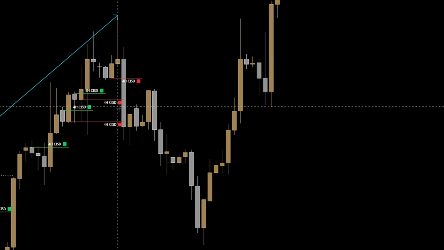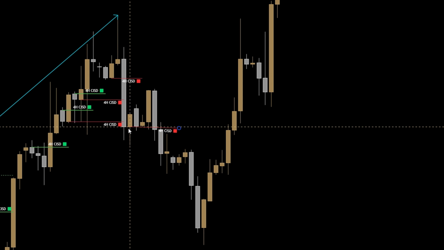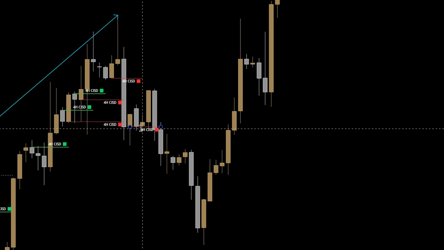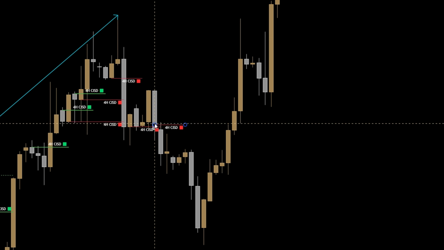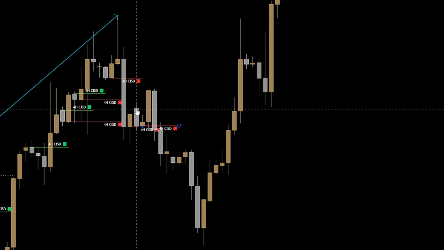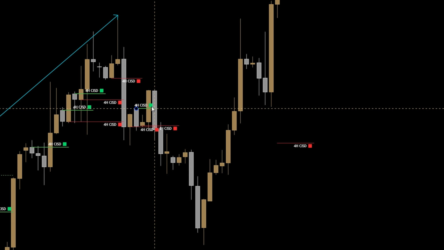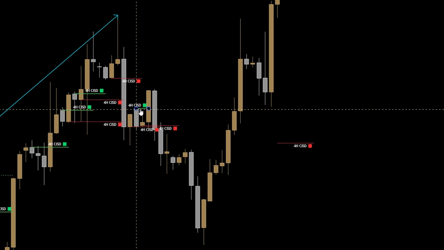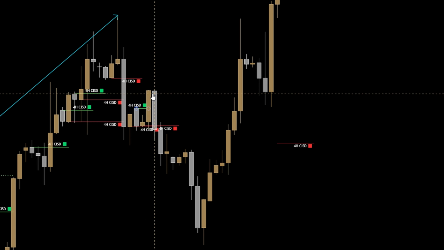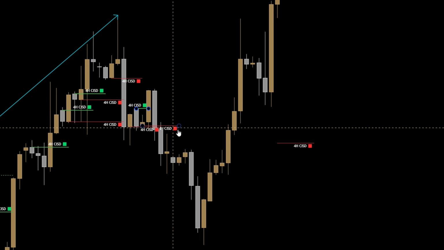Okay, and then we get another one and another one, and then what do we get? Here we go again. A bullish candle gets closed below. Yes, here, and so does that one. So I mean, they're basically the same thing. Do any bearish ones get closed above? Yes. Does a bullish candle get closed above? Yes. Oh, sorry, a bearish candle get closed above? Yes. And then immediately after, a series of bullish candles get closed below.